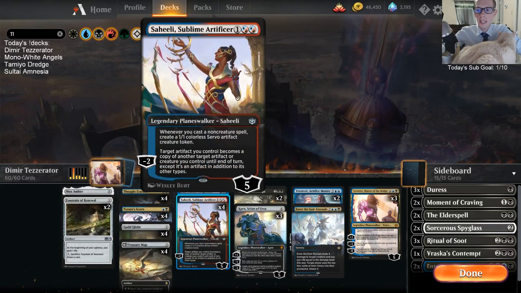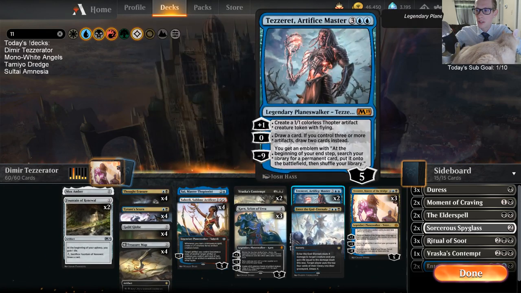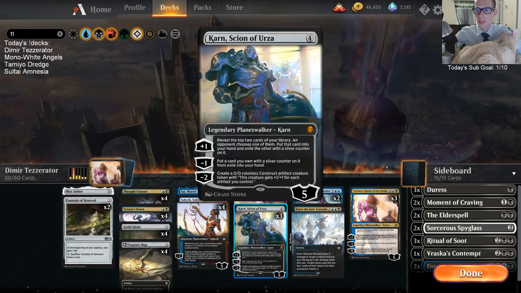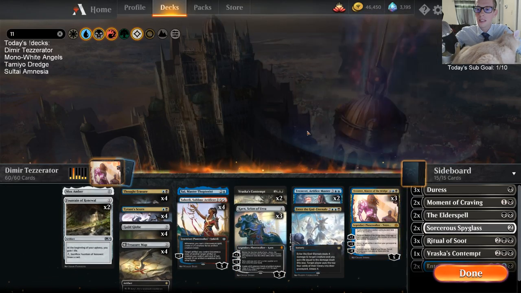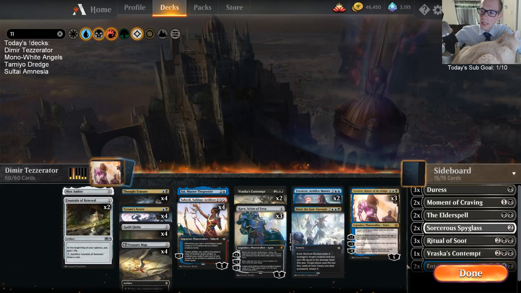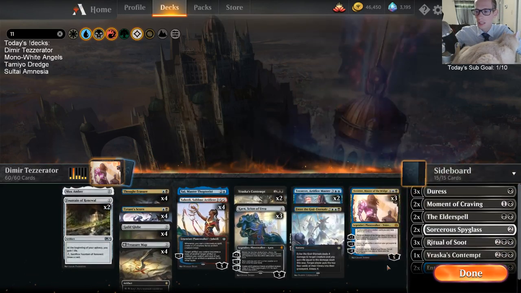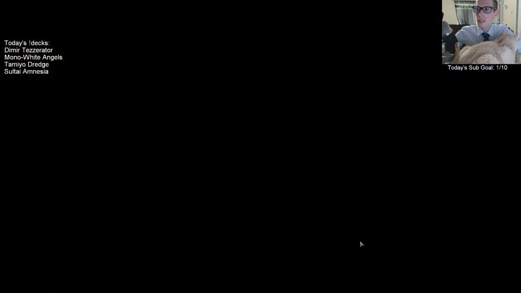Our main way to generate artifacts is going to be from Saheeli. Every time we cast any non-creature spell, we make an artifact Servo, and from this Tezzeret, ticking up to make Thopters. Those are going to be our main artifact generators. Of course, Karn makes some Karn Constructs as well. And then we want to play this Tezzeret and tick up and do a lot of damage. So there we go, that's our deck. We're going to try it out here and try to make a bunch of artifacts and zap our opponent.